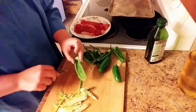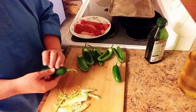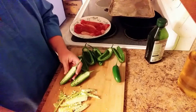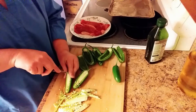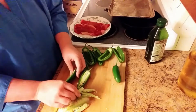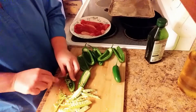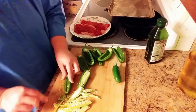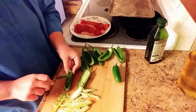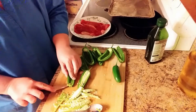It's a little bit more work on the front end, but a lot faster on the cooking end. So that's one of the tips that I like to do. The other thing, if you can't do that, do go ahead and do all this prep work ahead of time. For the cabbage, you want to go ahead and cut it into wedges ahead of time, kind of break it apart. You can even put it in the foil ahead of time. Then when you get there, just carefully unwrap the foil and put the same seasonings in, and then wrap that foil up real tight again.